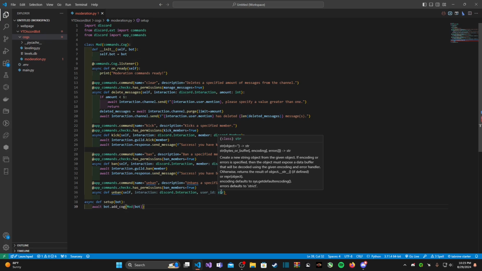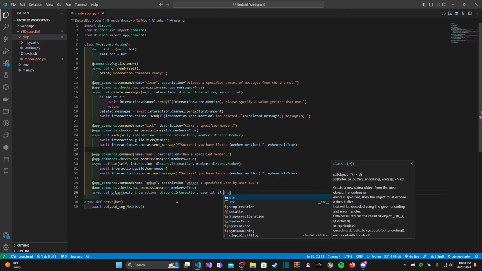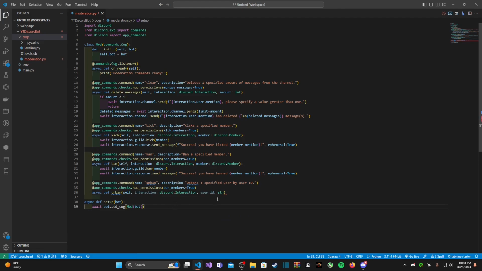Discord's user IDs are only whole numbers, so it doesn't make sense as to why we want to take this in as a string. But if you take this in as an integer, and when you try to paste in a user ID, it's going to tell you to use a valid integer. But changing it to string fixes this issue.